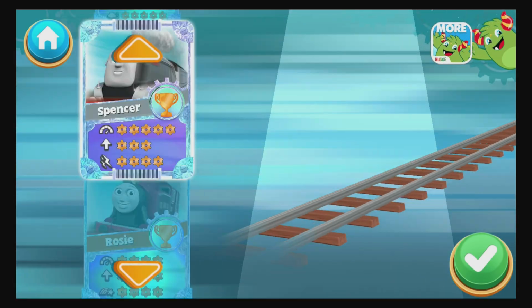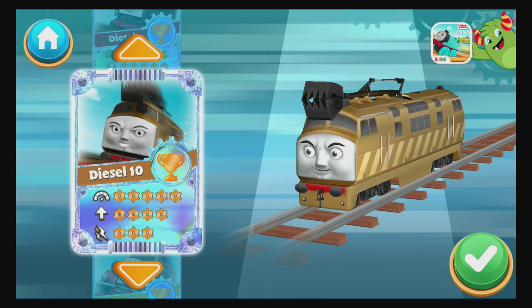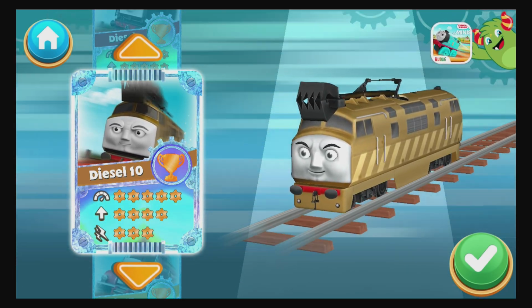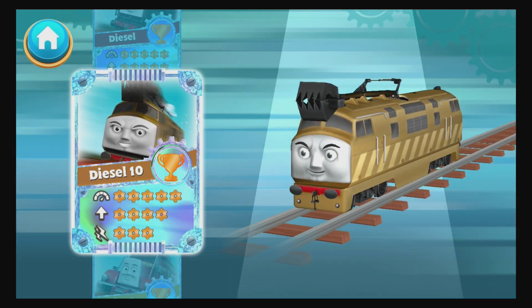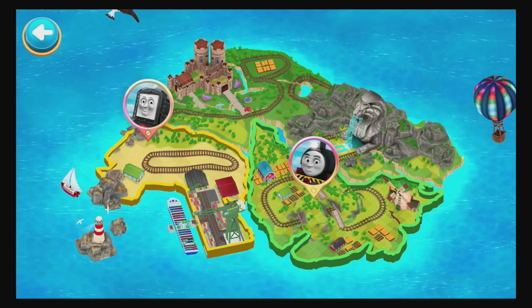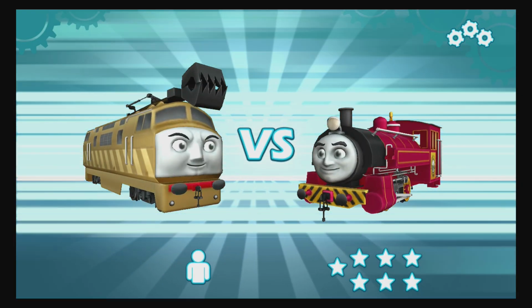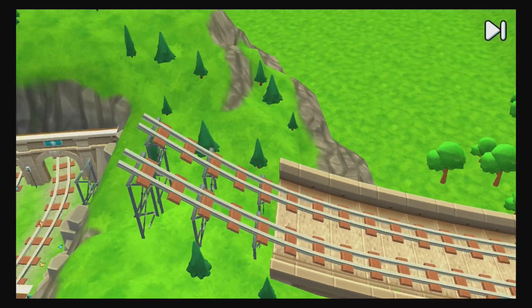Choose your engine. Ashima. Diesel 10. Choose a Challenger. Diesel 10 versus Victor. Ladies and gentlemen, prepare your engines. Welcome to the funnel tunnel.